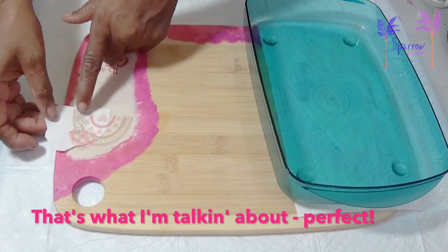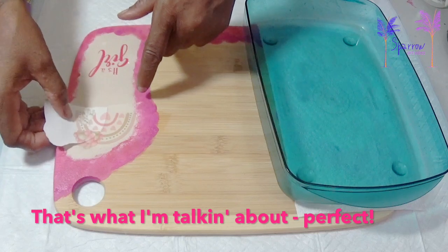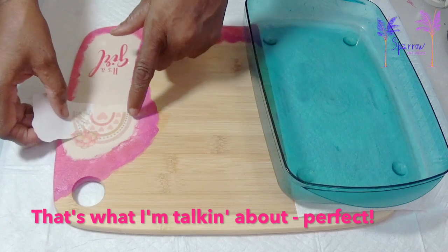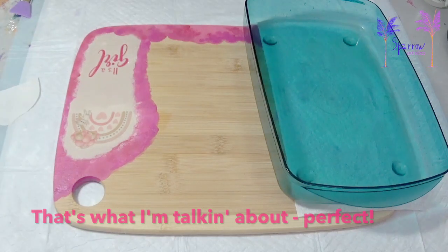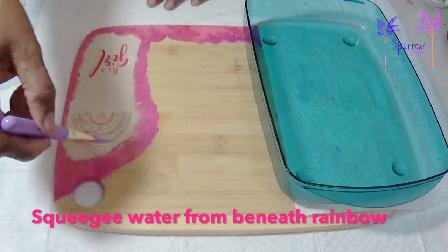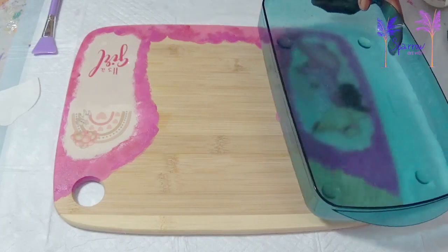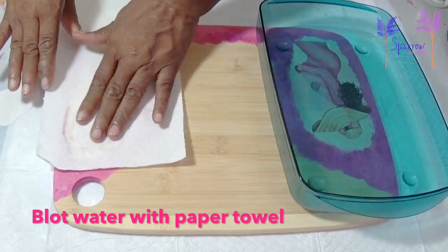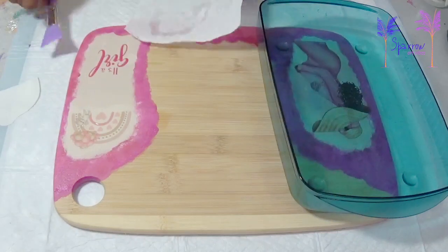Good job. Glad I redid this. It saves an enormous amount of time compared to trying to repair something that's torn. There we go. That's what we want. I'm glad I redid that. And you can see the water as it's being blotted up.